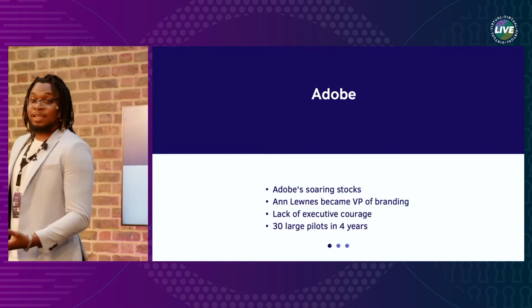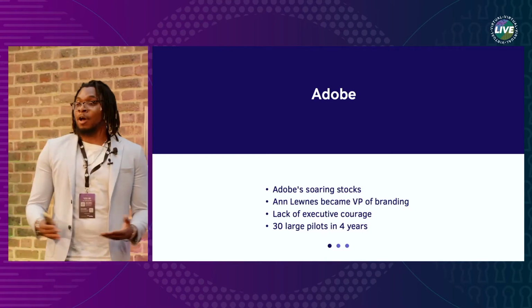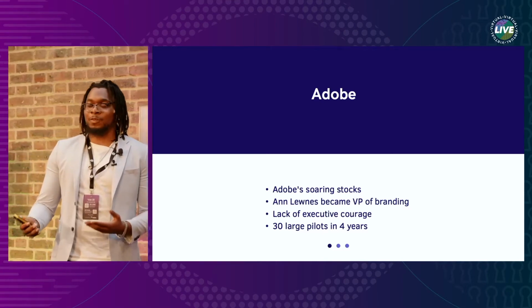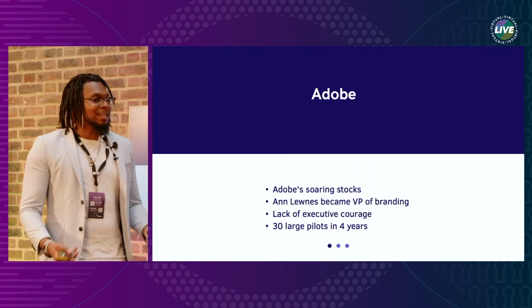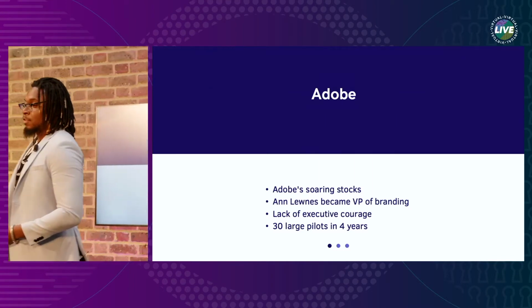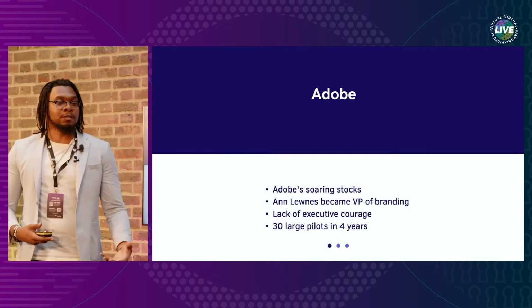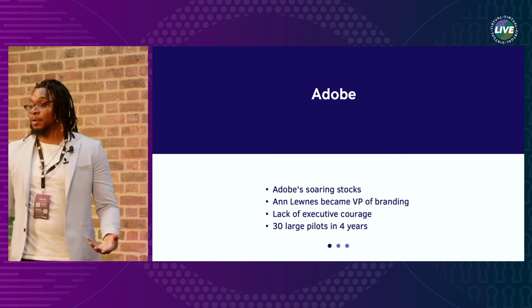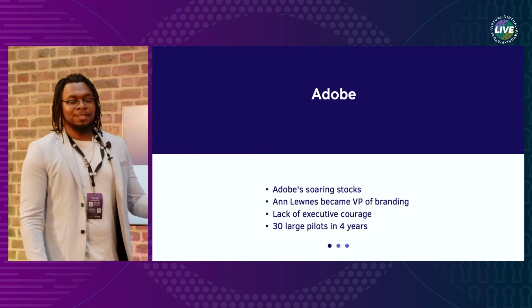Some of the things that she did was she allocated practically all the marketing spend to digital, which was kind of rare at that time. Additionally, she also implemented predictive analytics. So she would be able to predict the return on ad spend from her marketing budgets. At that time, it sounded crazy.